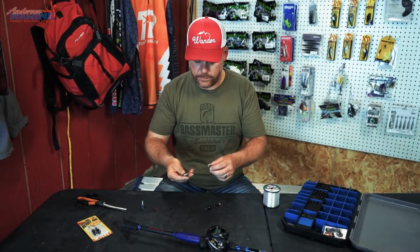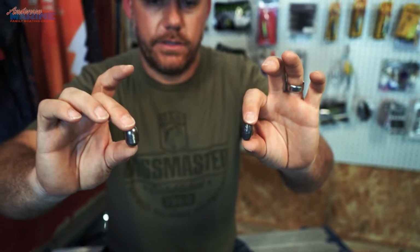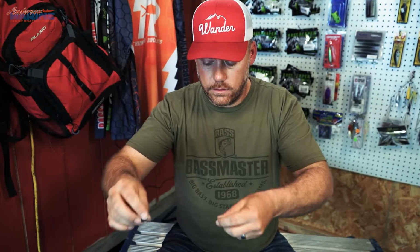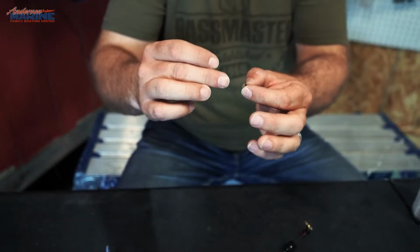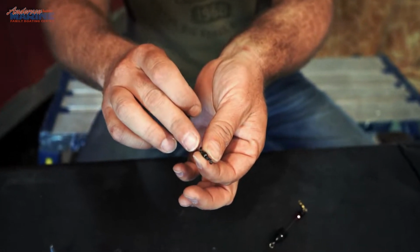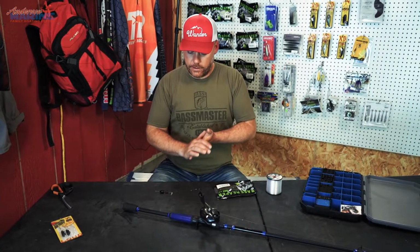And then you've got different forms of your egg weights. This is lead, this is steel, there's brass, there's tungsten, many different materials. These are better around rocks because they're rounder and they're not going to fall down in the crevices of the rock and get snagged as easily. So those are some different options. Behind the weight, you would end up putting a swivel and a bead. The bead is going to go on right behind the weight to protect the knot that's holding it to the swivel. And then the swivel is going to give you a connection point to change materials and tie on a leader to your lure.